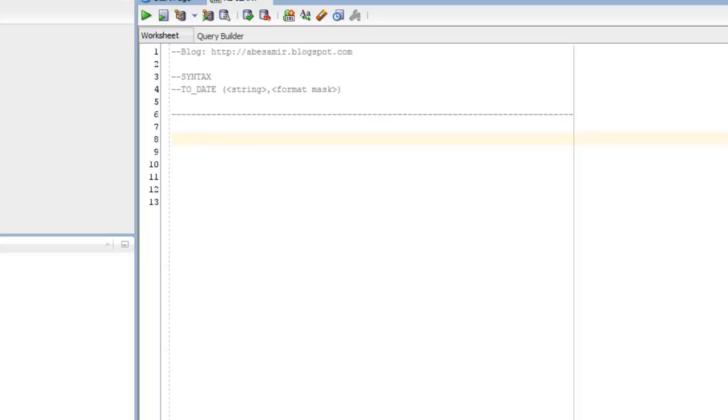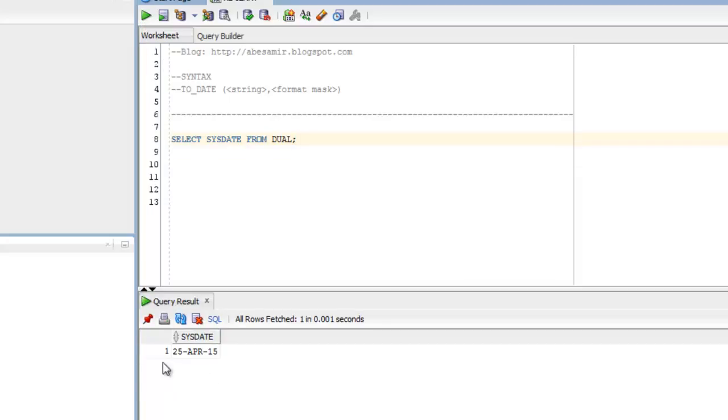So for starters, I'm going to ask for the current system date, sysdate. So I'm doing a select sysdate from dual. Basically, this is going to return the current system date. So what we're looking at here is the default format for dates in Oracle.